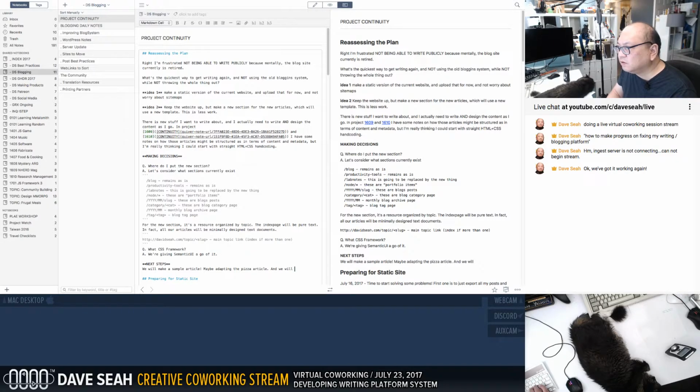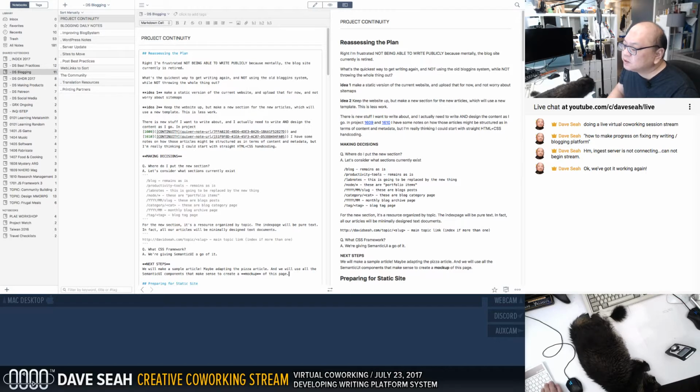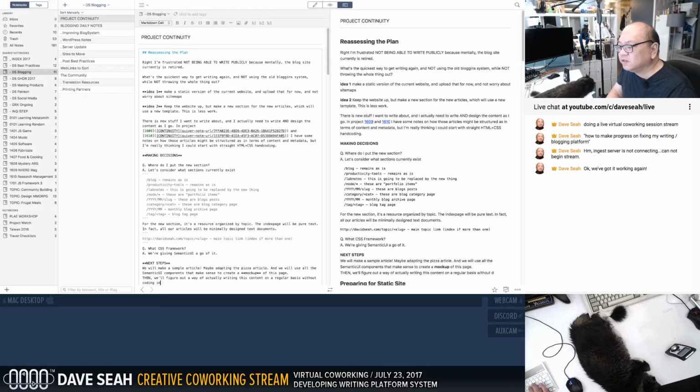And we will use all the semantic UI components that make sense to create a mock-up of this page. Then we'll figure out a way of actually writing this content on a regular basis without coding in straight HTML.